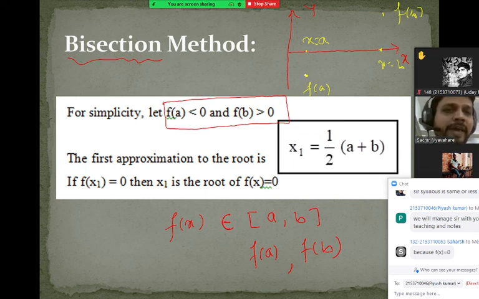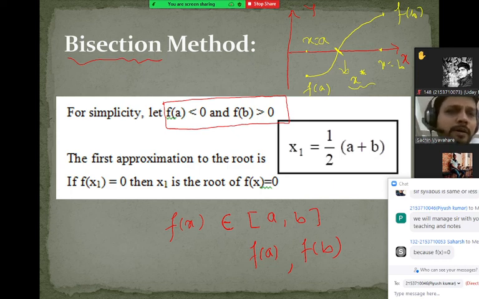Because of that, we have a graph from this point to that point. So this graph may be like this. Automatically this graph cuts the x-axis at least at one point, and we get that root. This is x star. x star is the root that we have to find out. Our aim is to get the root, and we can get it only when our function f(x) has opposite signs at the end points of the interval.